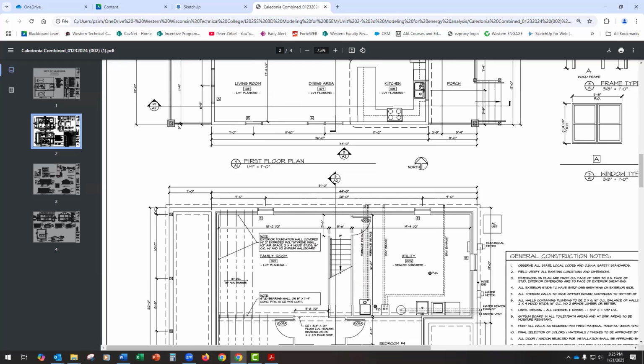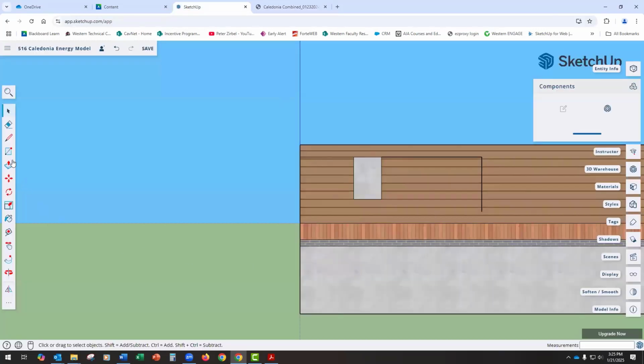So you can see our window A is 5'8" wide by 4 foot 4 1/4. We'll do the same thing here. 5'8". Oops, screwed that up.